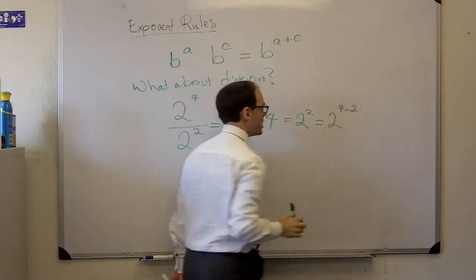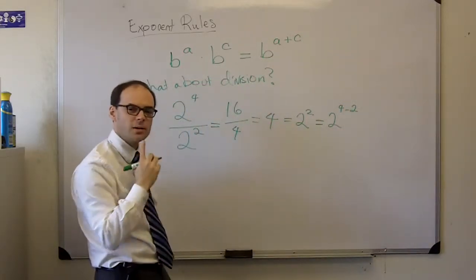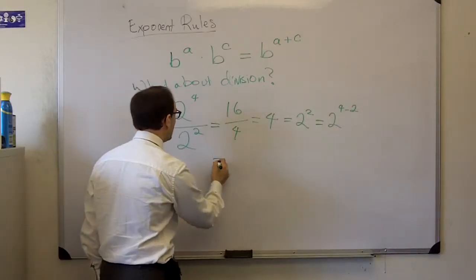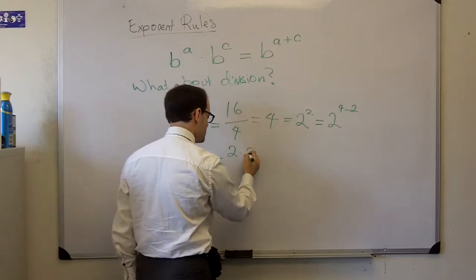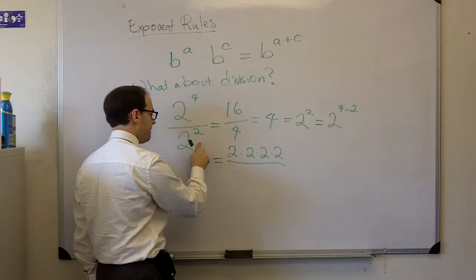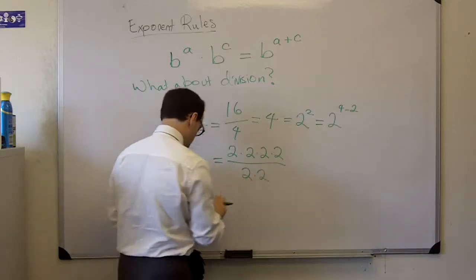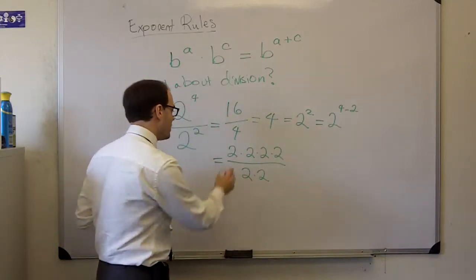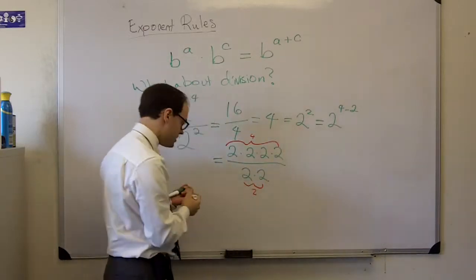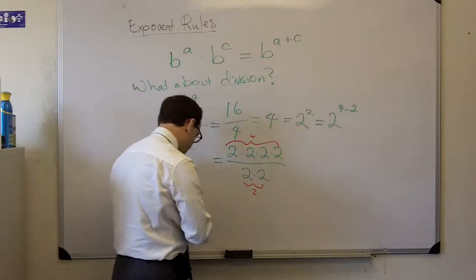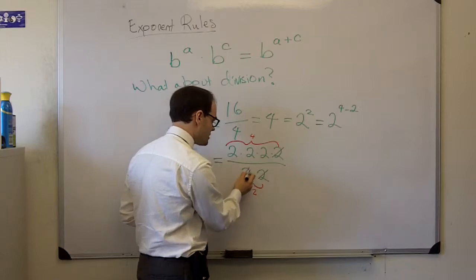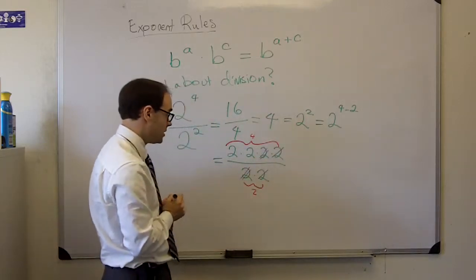That is really the same thing, hopefully, here. Looks like it's 2 to the 4 minus 2, doesn't it? Well, why would I say that? Well, let's sort of unpack this and write it out. 2 times 2 times 2 times 2, that's 2 to the 4th, divided by 2 times 2. Okay? Right, so let me group these and group these. What really is happening here is we're canceling. I'm canceling this one with this one, and this one with this one. And I'm left with just 2 times 2.